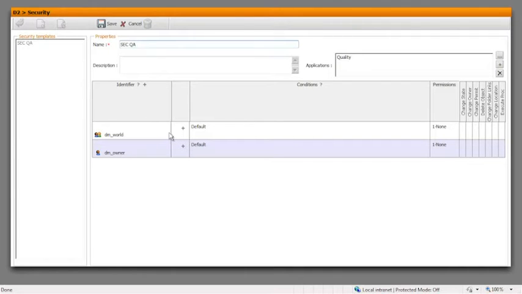This is a default screen, so you can first define the DM world permission and the owner permission. What is important to understand for the D2 security configuration is that here you are going to create a D2 security configuration object, and the D2 engine will use this D2 object to automatically generate Documentum ACLs based on what has been configured.